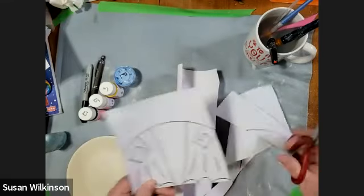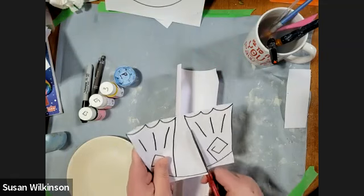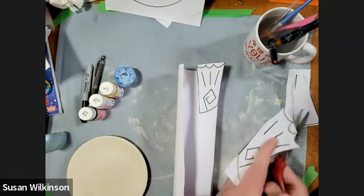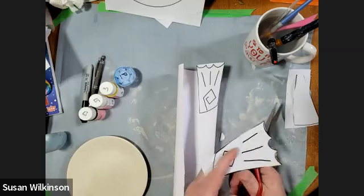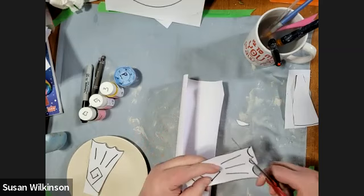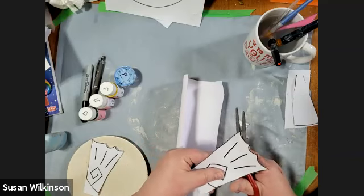Cut down this side. You can use the extra as part of your trapezoid paper. You don't have to worry about cutting the curve because it's okay if it sticks off the edge of your plate. We're going to cut the little whoop-de-doos out here. If you've got little hands and need a big person to help you cut, that's okay too. Just make sure you're being careful — always cut away from you, and make sure your hand is further away from your scissors.